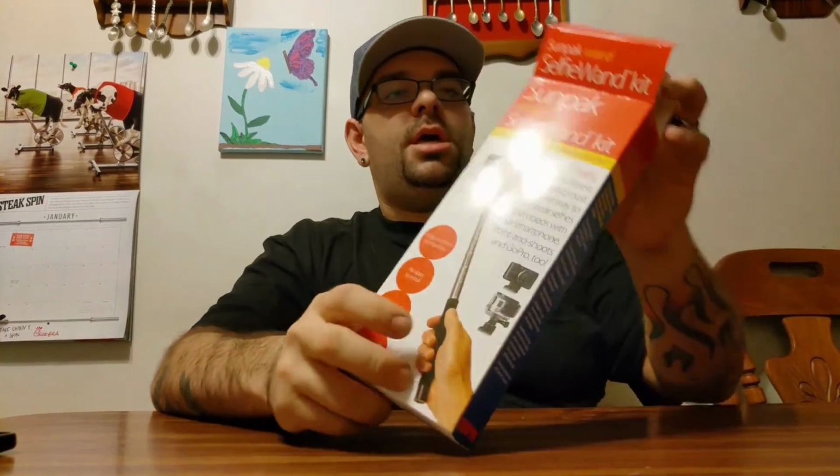So, and that is the Sunpak wired selfie stick, or selfie wand kit. For anybody that wants to go see if they can find it, it was right in with the GoPros and the disposable cameras and whatnot at Walmart. I've probably passed it 100 times and never paid much more attention to it until I really dug into it and kind of looked at it and realized it came with all the adapters and stuff.